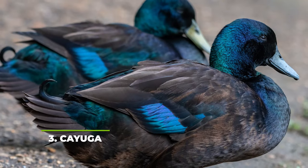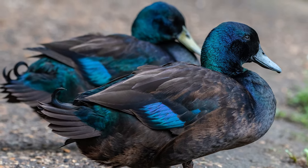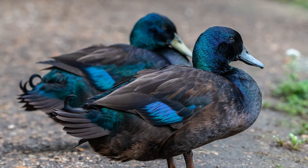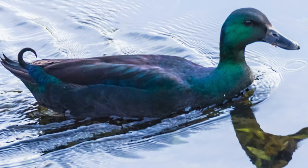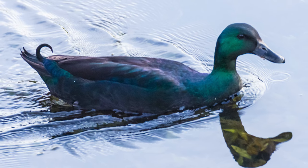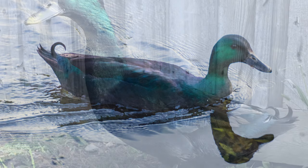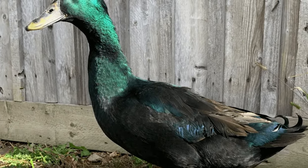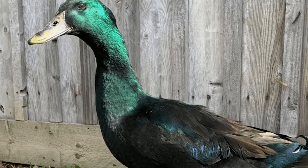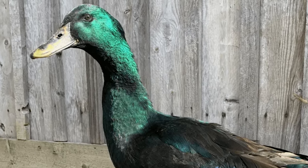Number 3, Cayuga. Cayuga ducks make their way up on our list specifically for the unique colouring on their eggs. After all, have you ever seen a duck lay charcoal to black coloured eggs before? On top of that, they will also lay plenty of different shades of grey eggs too, making them some of the most unique ducks you could get. Cayuga ducks are also some of the most beautiful looking duck breeds, although interestingly enough, nobody really knows where they originate from. Some people believe that everything started in the US for the Cayuga ducks, but this has yet to be proven or disproven. The one thing we do know is that they are proficient dual purpose ducks, being capable of laying anywhere between 100 to 150 eggs per year, while also weighing in at 7 to 8 pounds once they reach maturity.